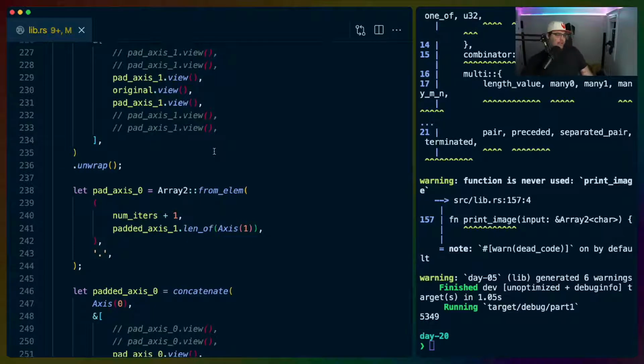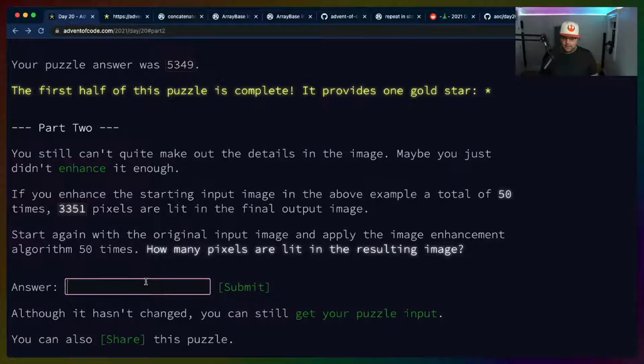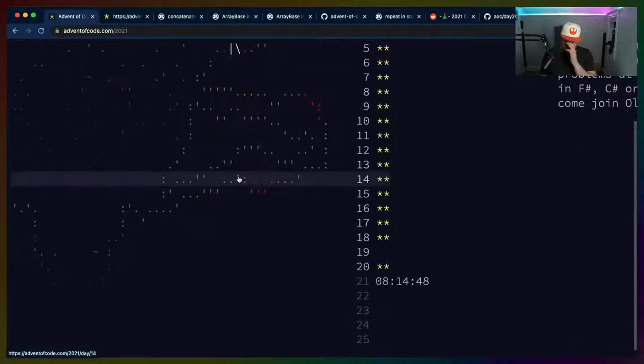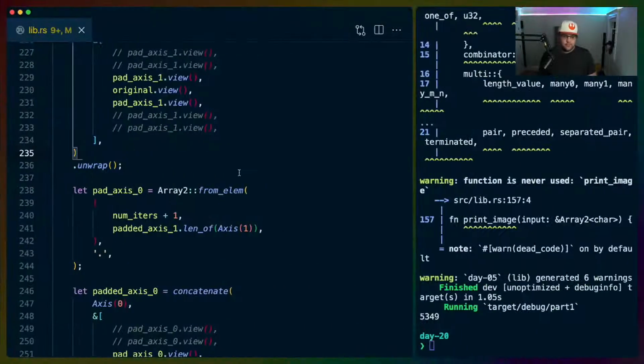I guess before I end, I will test Nikki's answer just because then we will know. I assume that it's the right answer. 15806 is the right answer. At least then I know what I'm looking for. That is the right answer for sure. Maybe I'll pull Nikki's solution down and I'll print out the grid and see where my grid is messing up. That sounds like how I'm going to debug this, actually, since Nikki already has a working solution. And mine only works for 3 out of 4 inputs.